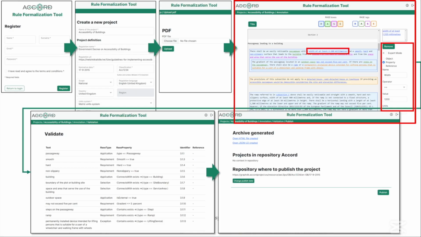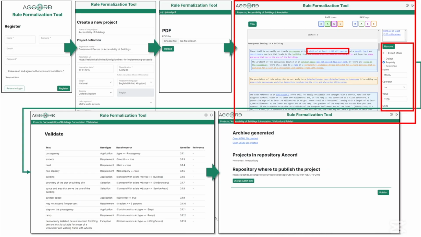As can be seen, the process begins with the definition of a project to transform a regulation from a PDF format into a machine executable document. After providing the basic metadata, like regulation name, the country, the scope, etc., the PDF document of the regulation provided by the user is transformed into text format and displayed in the web viewer with a similar appearance as it would in any other PDF viewer.